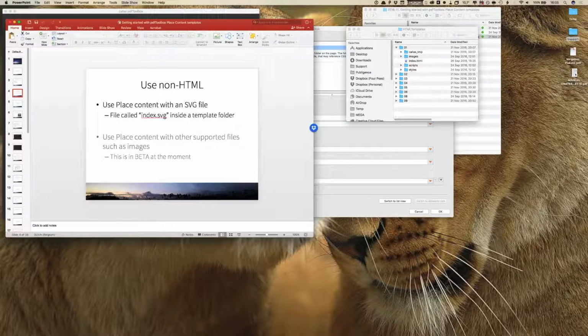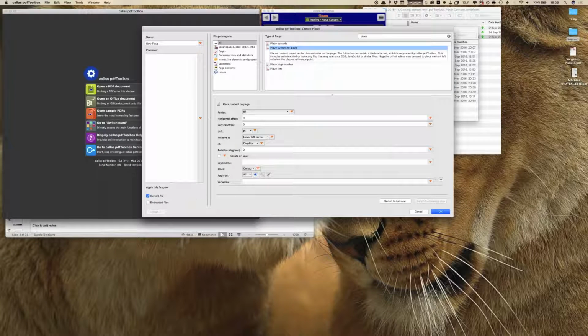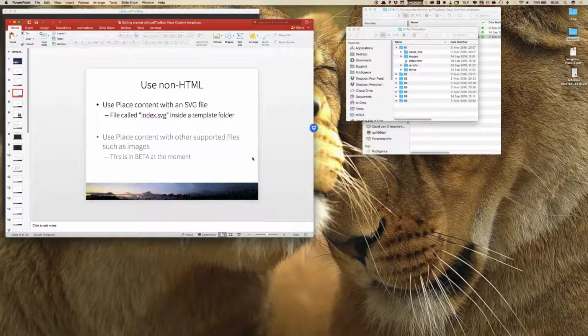I can take an SVG file, call it index.svg, and in this 01 folder, for example, instead of all the stuff I have there right now, I could simply have an index.svg file, and then that will be picked up, converted to PDF, and placed onto your PDF based on the parameters that you've specified here in pdfToolbox.